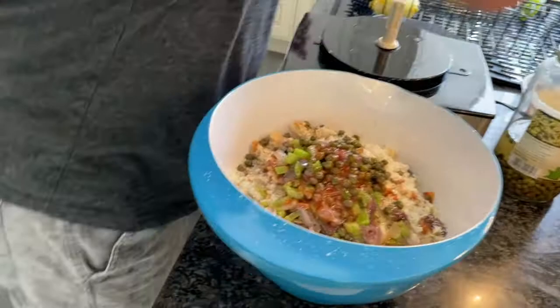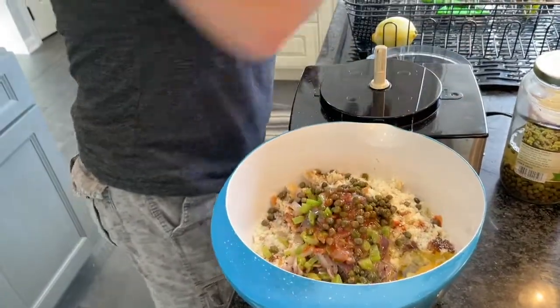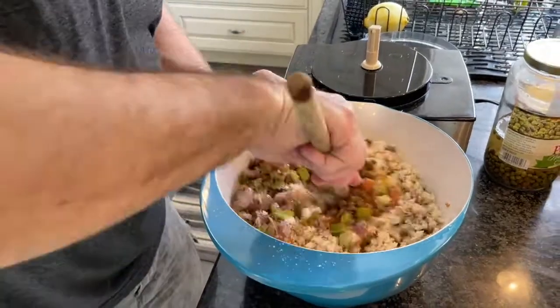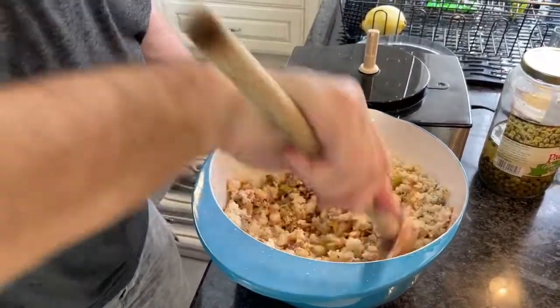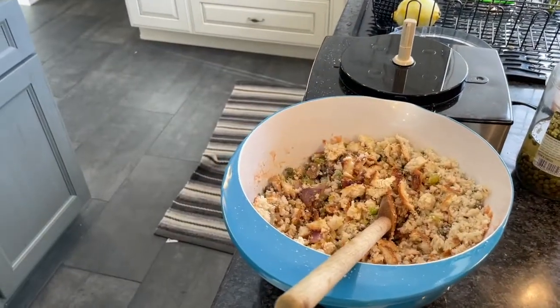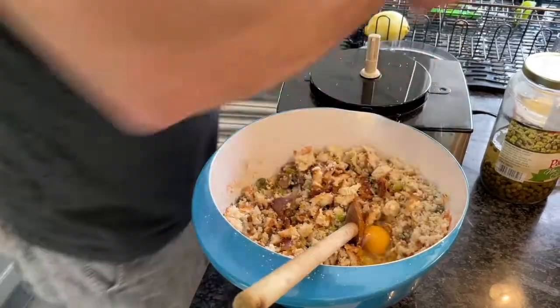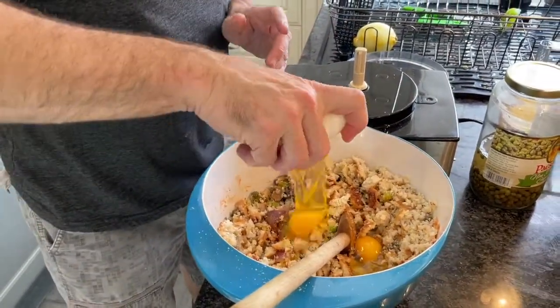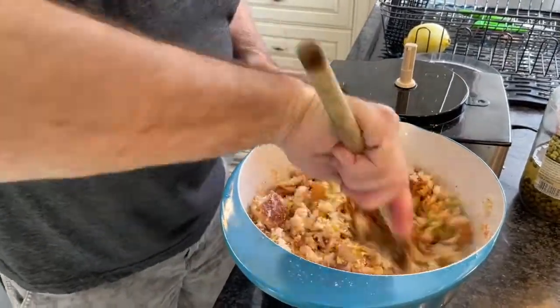And we're going to put in 2 eggs to bind it. 1 and 2. I'm going to take the spoon and I'm going to stir it. And I can already see that's not enough eggs, so I'm going to grab another egg. I'm going to put 2 more in. So now we're up to 4 eggs. It's all by sight. I'm just doing this by eye.